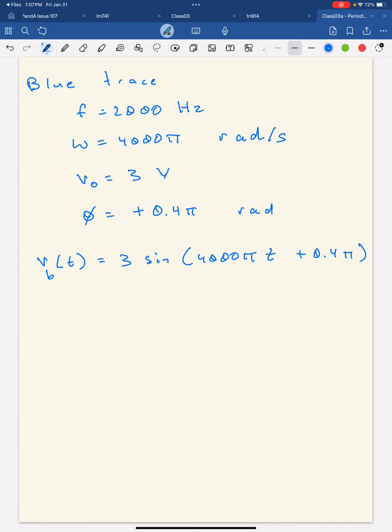So there's our discussion of phase shift. It's kind of a big topic, and we do see phase shifts quite a bit in our circuit analysis. We have one more sinusoidal video we're going to talk about. It's going to be a lot shorter than this one. I'm going to end this video here.